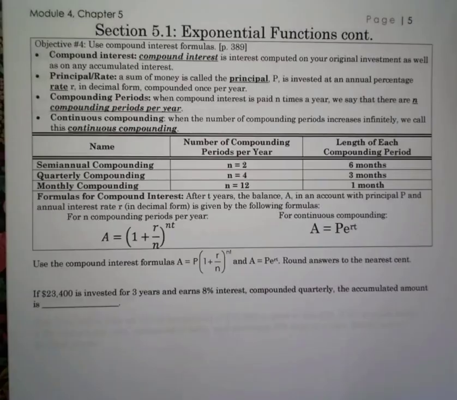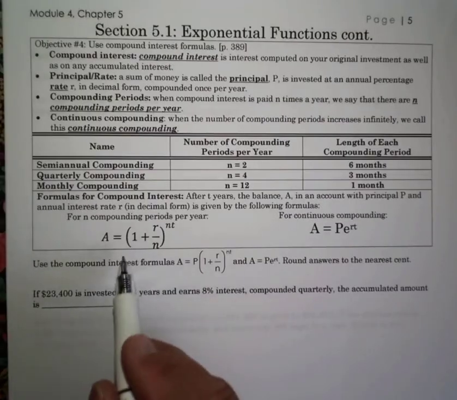Now, let's talk about, on this page, some practical applications for all of these functions that have exponents, or exponential functions, okay, that have the unknown in the exponent. One of them is compound interest, and the other one is continuously compounding interest. So when we look at compound interest, we know that it can be accumulated a certain number of times per year or per period that we're looking at. Usually it's periods per year. So we're going to be looking at some different things that fill into our formula for that.